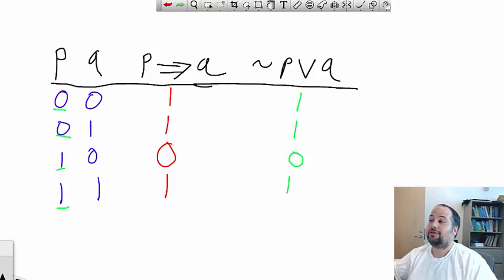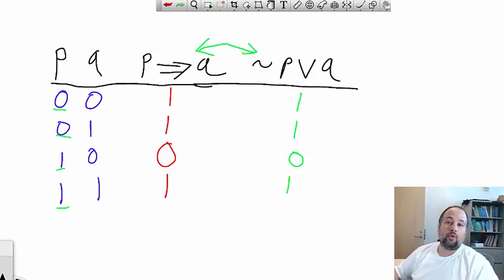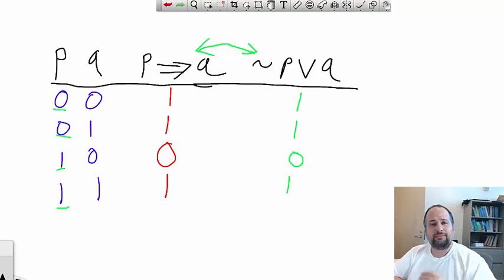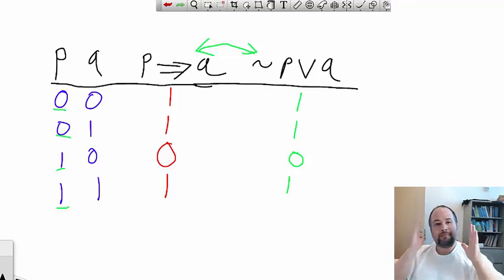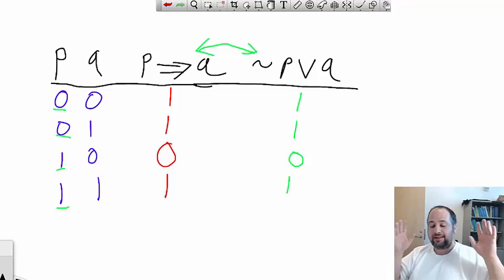So what do you notice? It's exactly the same. These two statements, P implies Q and not P or Q, are the same. And logically, it kind of makes sense. You could say, it's not raining or the sidewalk is wet, right? That makes some logical sense. But one thing I want to make perfectly clear, it won't always make sense with every English statement. And that's okay, right? That is fine.